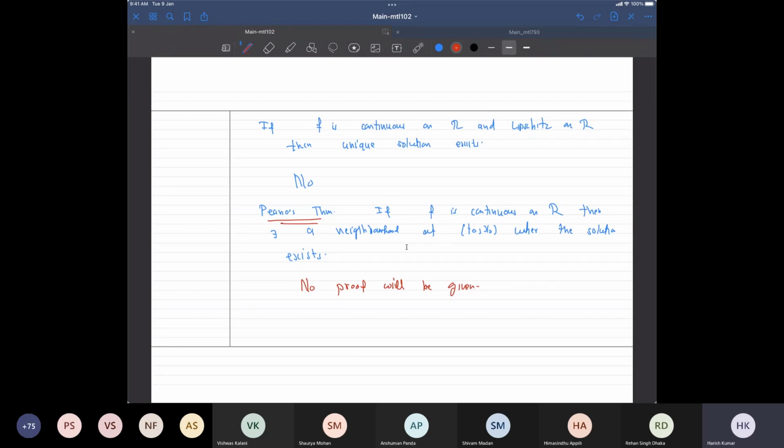And you see that if you recall the one test case we did, x prime is equal to x to the power 2 by 3 or something like that, right? If you look at this test problem, then note that x to the 2 by 3 is a continuous function. So a solution will exist by Peano's theorem.